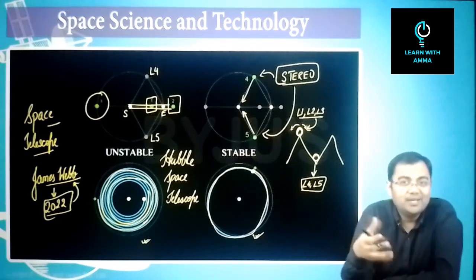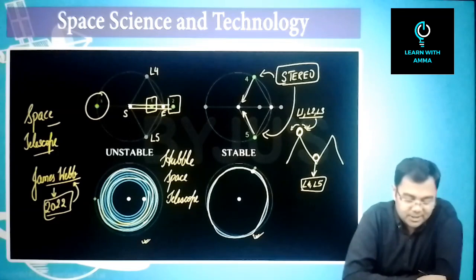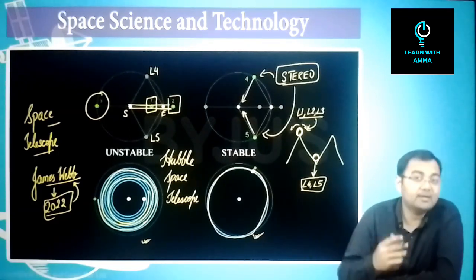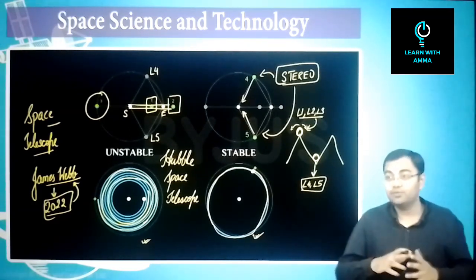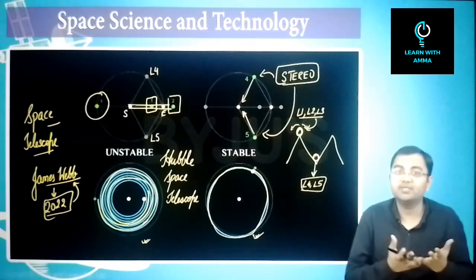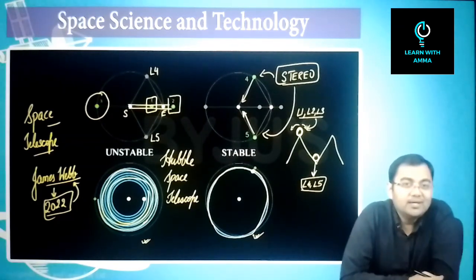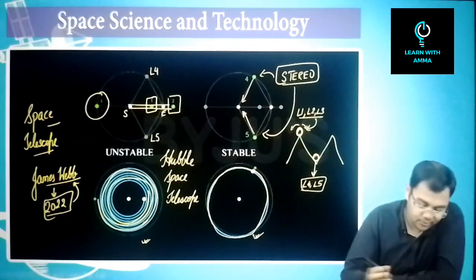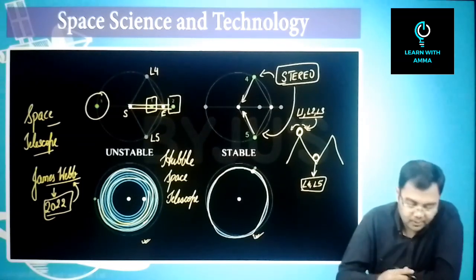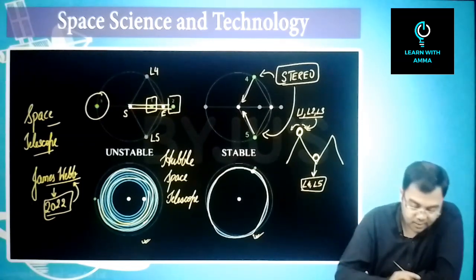But if you are an alien, you want to park your alien ship, L3 would be the best point, because you are completely diagonally opposite to the earth. You will never be observed from the earth. So that's why if you are an alien, probably L3 is the point for you. Otherwise, for us, no particular application has been observed yet for L3.